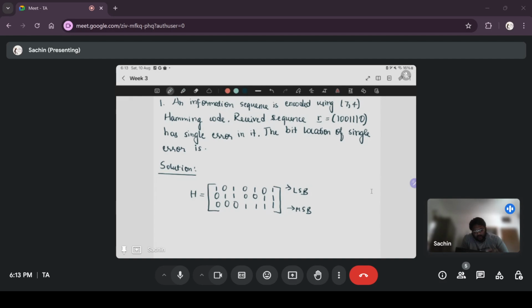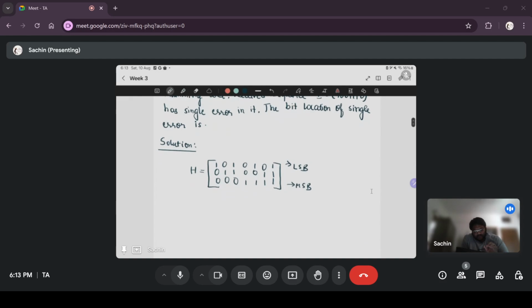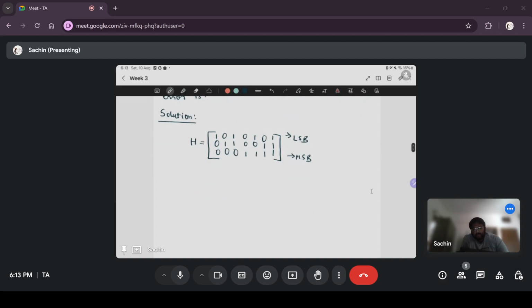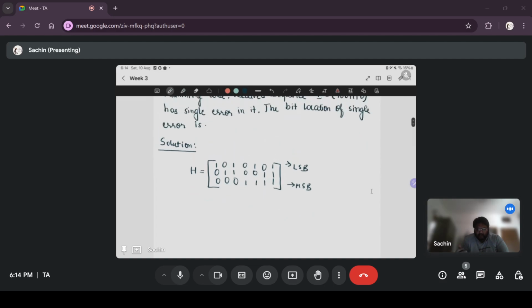So to make decoding simpler, you have to arrange the columns in this way, where column I is the binary representation of the number I. If you do that, then the syndrome that you get will represent the position of the bit error in binary.